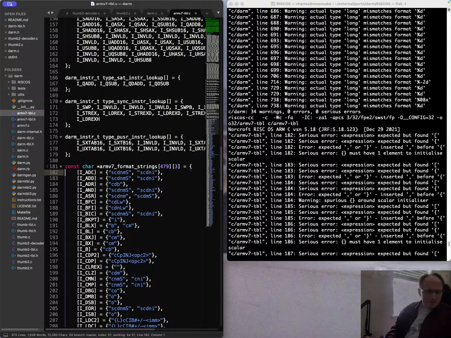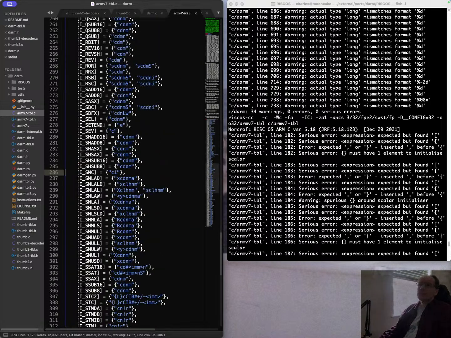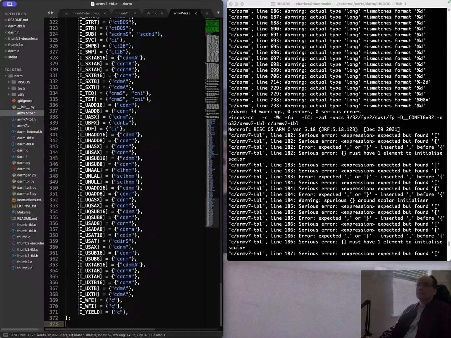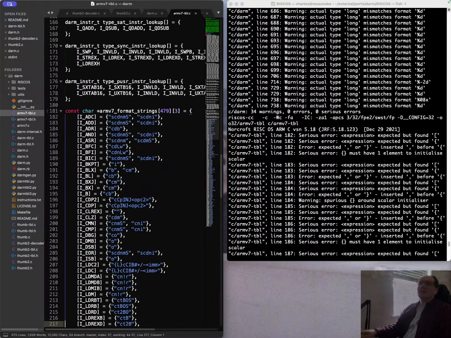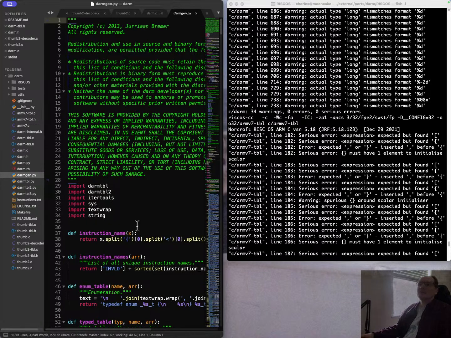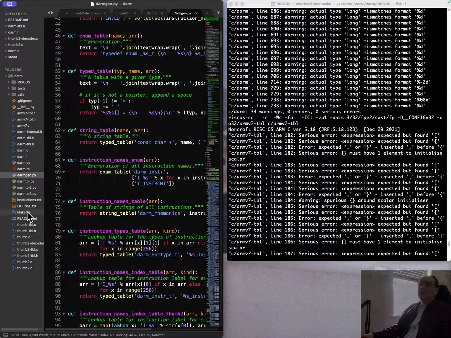Well, that's fun. Dave's just sworn as well. Right, okay. So what did we do to... Was it darm gen that generated this table? Darm v7. Actually, let's look at the makefile.